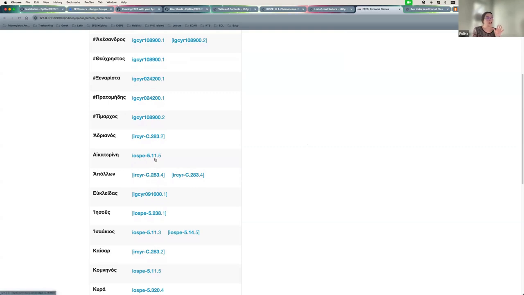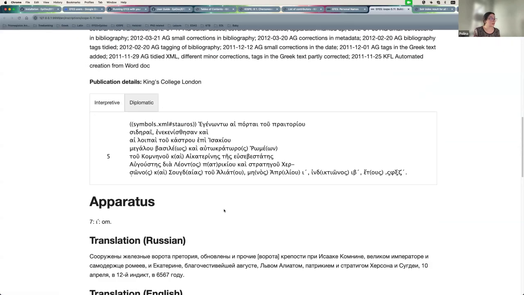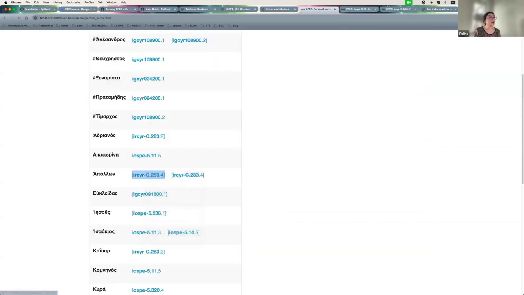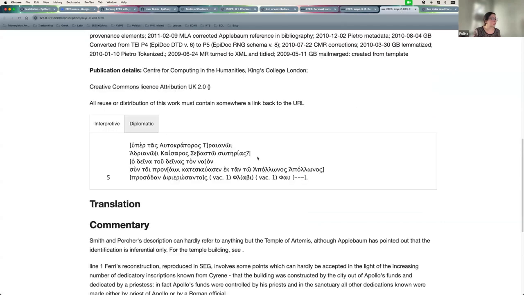It's not actually there, as Ekaterini, for example, which is fully present on the stone somewhere over here. And then we see Apollon, that is probably somewhere in a lacuna. Yeah, there it is. It has been restored by the editor.